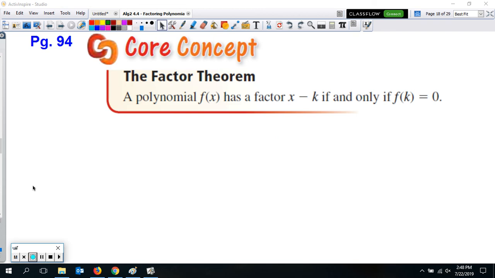All right, so we finished our factoring, and now we're going to look at just this last thing here. It's called the factor theorem. So it's very simple. Basically, all it's doing is it's going to ask us, is this binomial a factor of this trinomial? It's just going to ask that question. Really, the answer is just going to be yes or no.